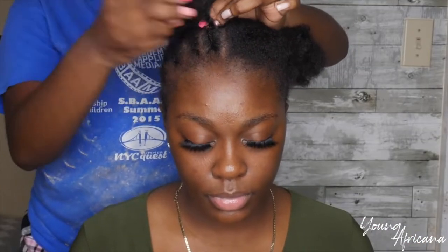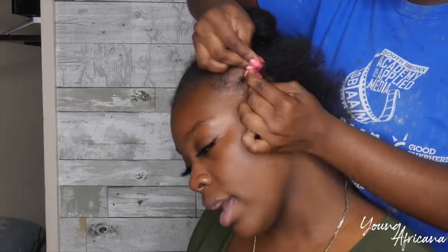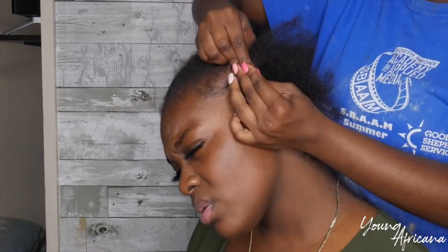But starting off, I'm going to be braiding her hair in straight back. So you want to make sure that the braids are nice and small and pretty much flat. As long as it's flat, it's fine.